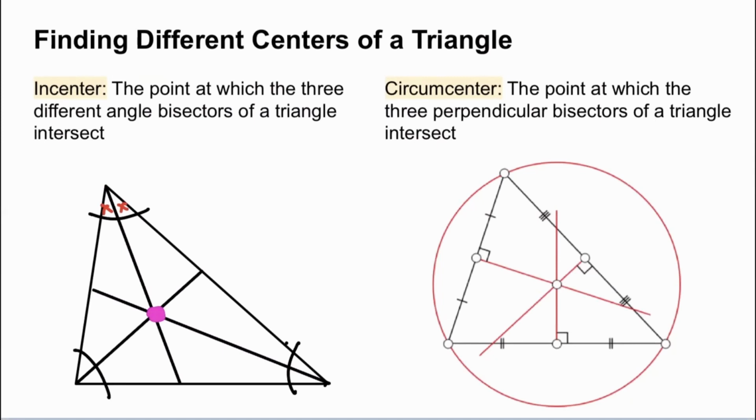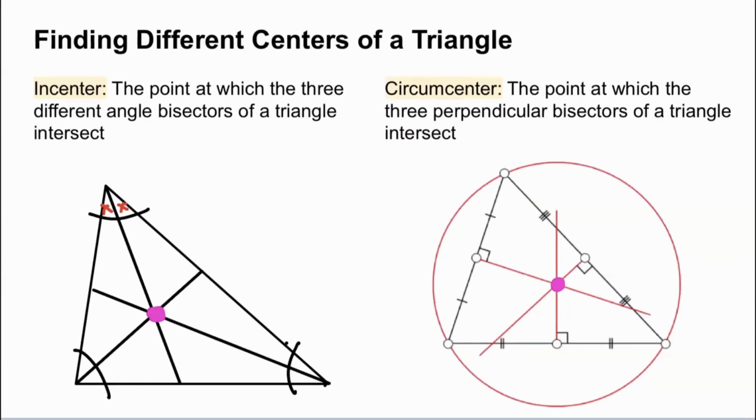So the circumcenter has to deal with the intersection point of these three perpendicular bisectors. A perpendicular bisector has the properties of both a median and an altitude. It'll split the opposite side length into two equal parts and form these right angles. So in this case, this point right here where the pink is going to be where the circumcenter is. And just like with the centroid, it's going to create 6 identical triangles because it's going to bisect the lines opposite.